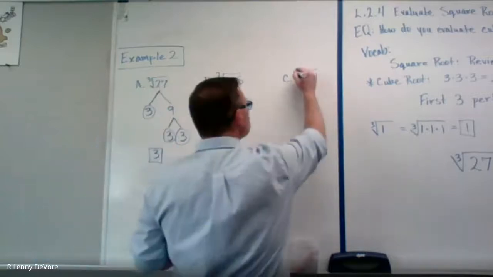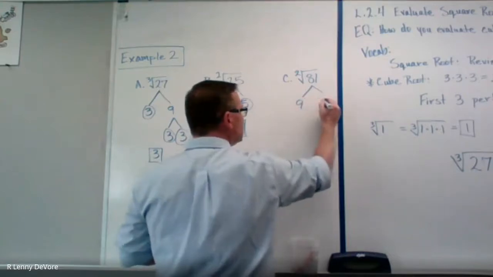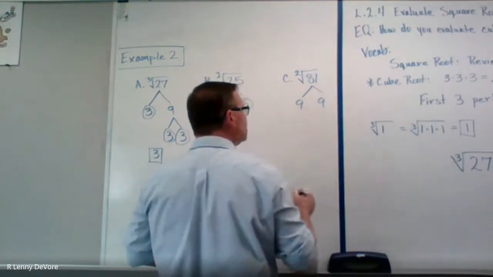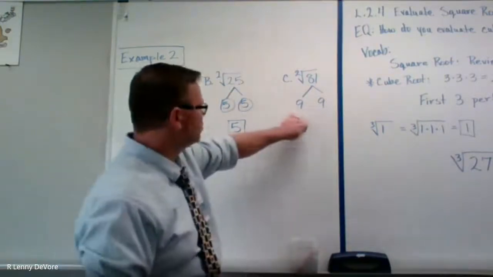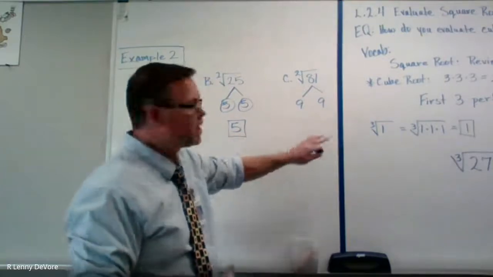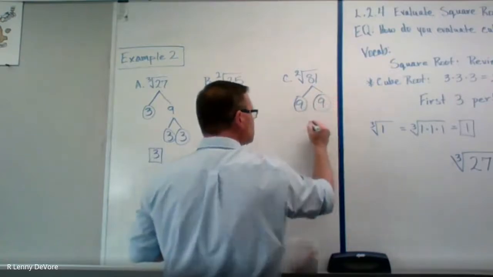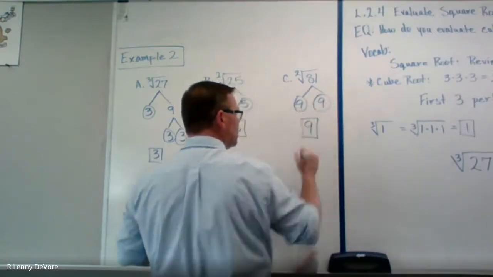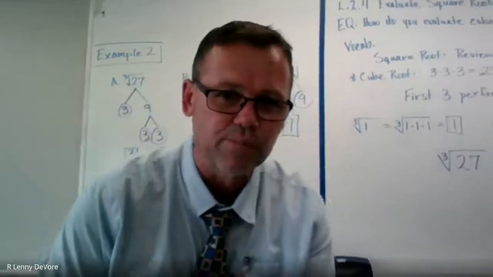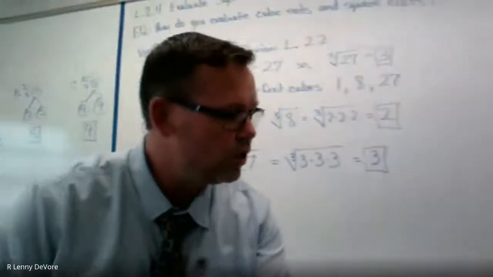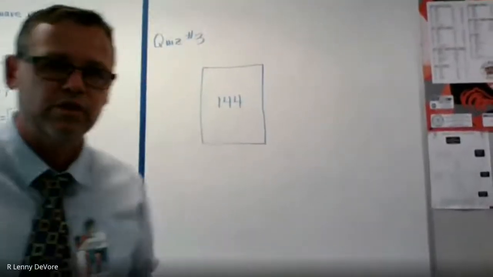Same thing here, square root, multiply 81. Now with this one, I could go 9 multiplied by 9, right? And this actually has a quad root, in other words, 4, because we go 3 times 3 and 3 times 3. But I can stop right here because we're just looking for the square, and I just need 2 of them. And so my answer here is 9. Okay? So that's the example that they didn't give you the answer for on number 2. The other ones are pretty straightforward. This lesson isn't that bad, so you should be able to get through it fairly quickly.